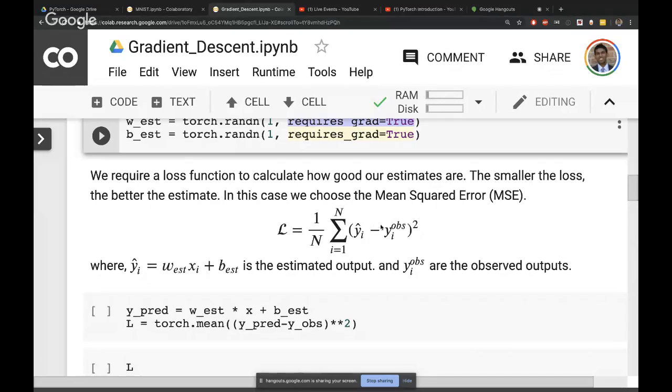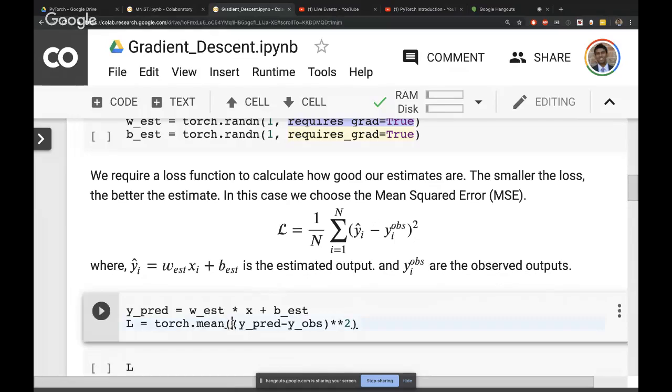I didn't have to square this; I could have easily taken the absolute value, but we're just going to take mean squared error instead. So torch.mean, you go square, this is the squared part, and this is the error. y predicted is the y I had over here.